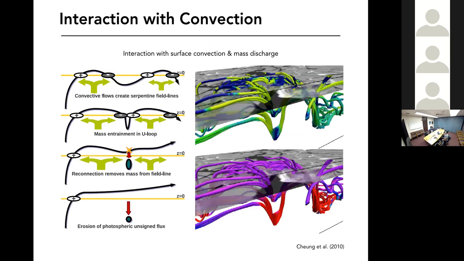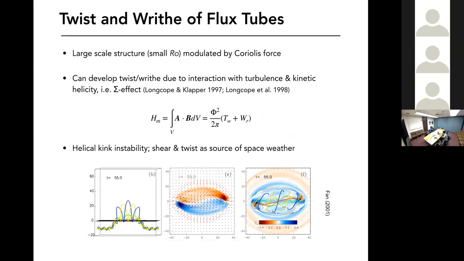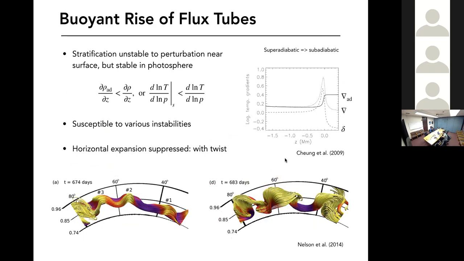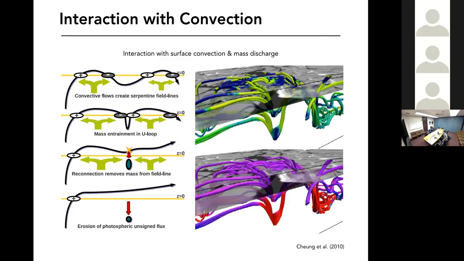All right. We talked about the process in the convection zone, then we talked about the superadiabatic and the subadiabatic. Remember that below the surface it's superadiabatic, so the rise of a flux tube is natural. But when it gets to the surface, the flux basically stalls. It hits a wall and just stays there. Then you have more flux coming from below, and it just piles up near the surface. Your magnetic field gets strengthened and gets stronger.